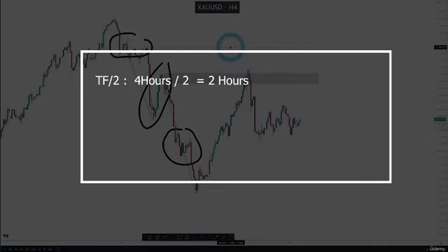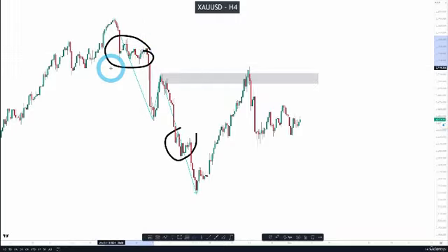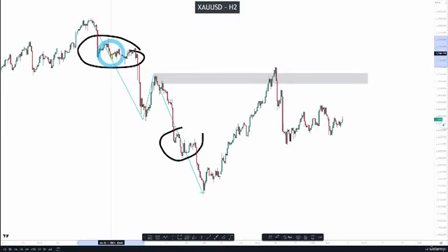right? Therefore, at this time, when we check the pullback on the charts right over here, if we just see the 4 hour time frame, this one is valid. Very easily we can see, but something right here and something right here is not clear on the 4 hour time frame. Therefore, we will come into the 2 hour time frame chart to check again. And right over here, if the 2 hour time frame is a valid pullback, the 4 hour time frame chart will be valid as well because we are using the 2 hour time frame to support the 4 hour story, right?